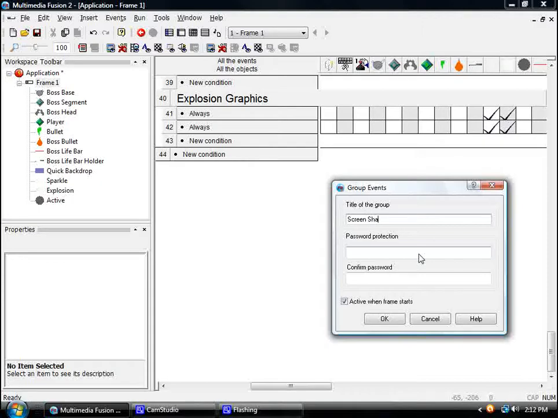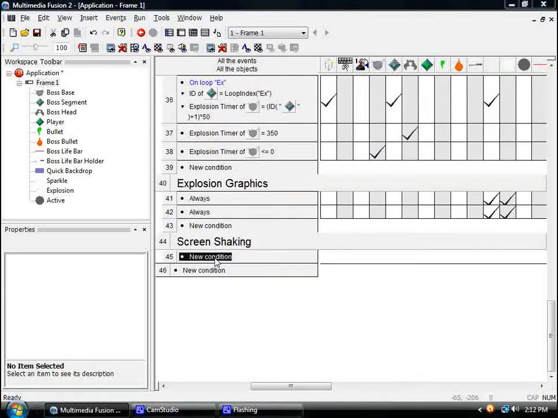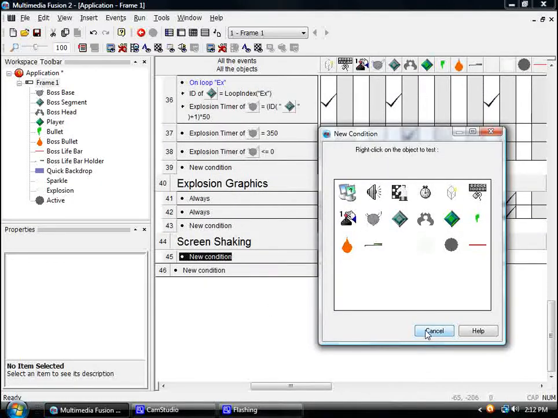Screen shaking. Screen shaking is an awesome special effect and it can work very well for things like this.